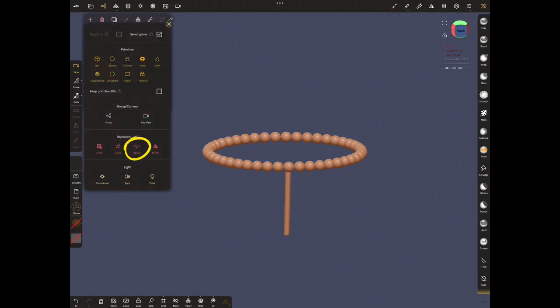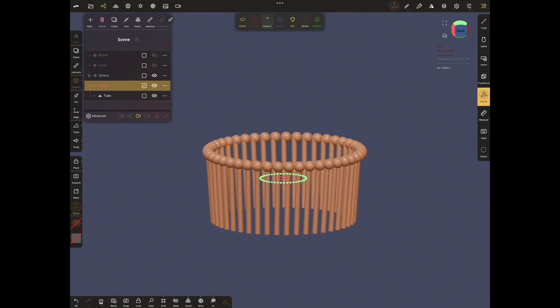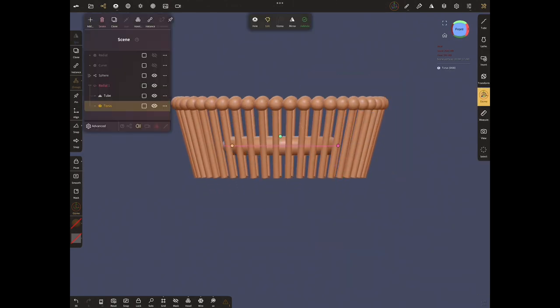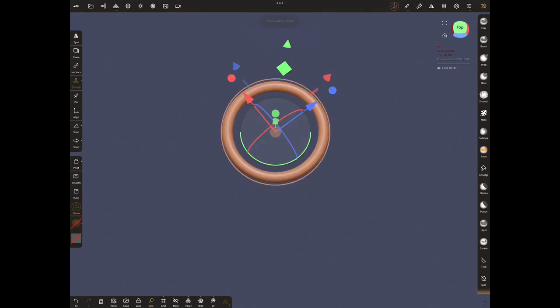Select radial for the tube and give value 45 to radial Y. Shorten the tube length a little and add a torus. Tap to solo, and make the torus thinner. Since we added the torus below the radial, it became a 45 torus.